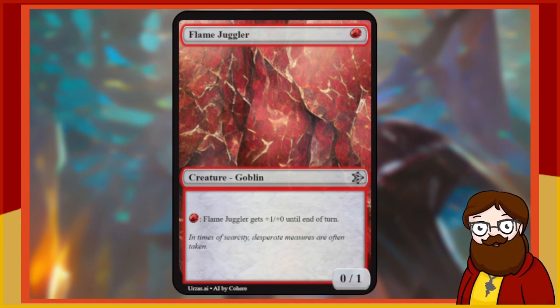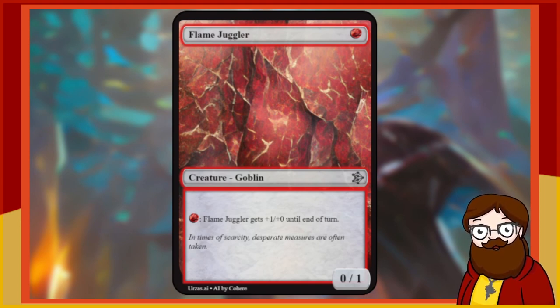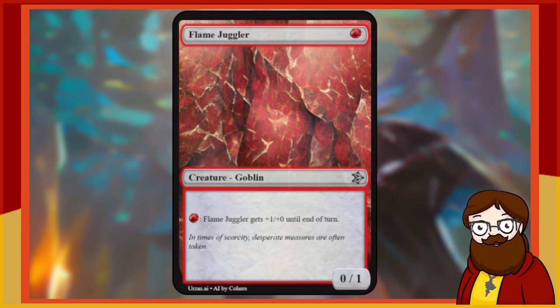Flame Juggler is a 1-mana 0/1 red goblin. For 1 mana, Flame Juggler gets +1/+0 until end of turn. Huh, do I like this? This is kind of a fun take on it, right? It is the smallest you can have a creature be. It costs 1, it is a 0/1, and it has firebreathing. Is firebreathing good? I think it's often pretty good when it's attached to a 4/4 flyer or something, so you don't have to pay that much mana for it to be relevant, and it's already got flying.